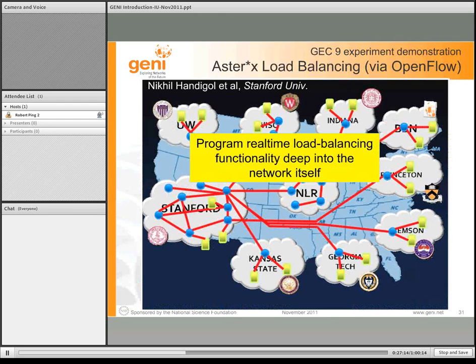Finally, Asterix was an in-network load balancing application. Typically, if you do load balancing in the network today, you at egress points, you try to randomly what they did was in the network made decisions as to which change this aside in the network depending on.